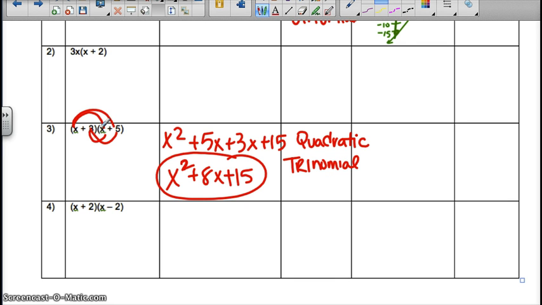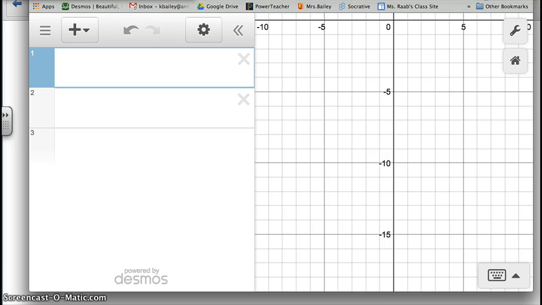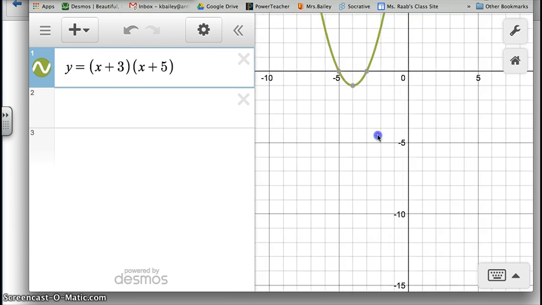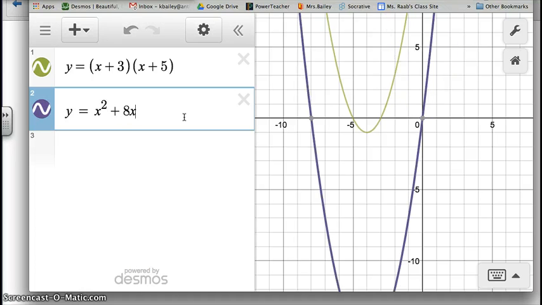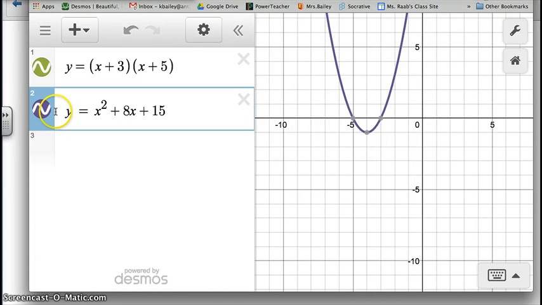Now I need its sketch. So I'm going to go to Desmos. You can clear the equation that you already had graphed, or you can just use the line underneath of it. Whether you use the factored form, oops, forgot my equal sign. See that little thing out there? It's trying to tell me that I did something wrong. There. My graph's way up here. I can just click and drag. Or whether I use the standard form, whatever you think is easiest to type. Don't do them both. It's the exact same graph.